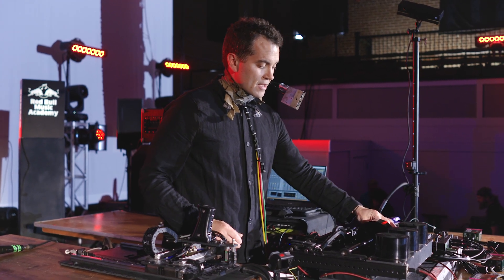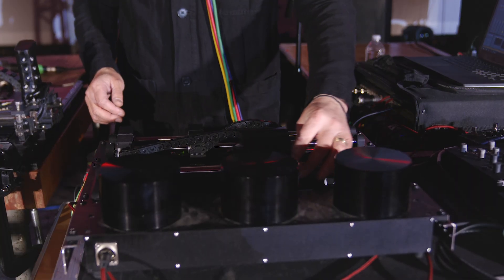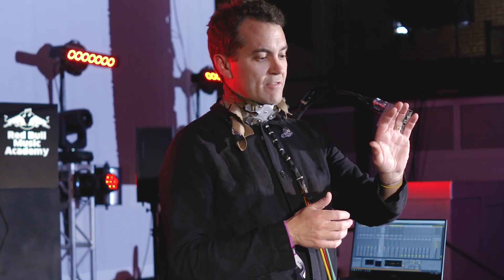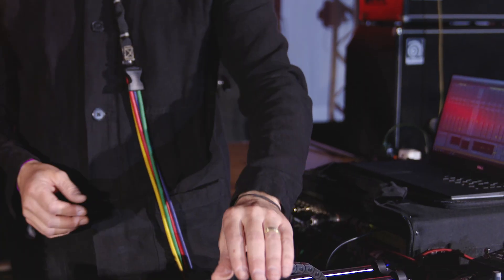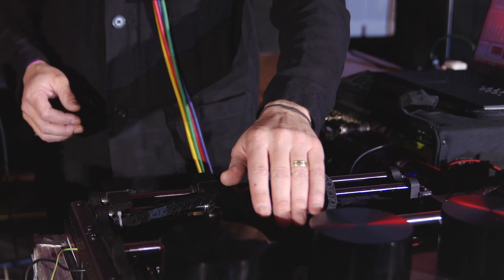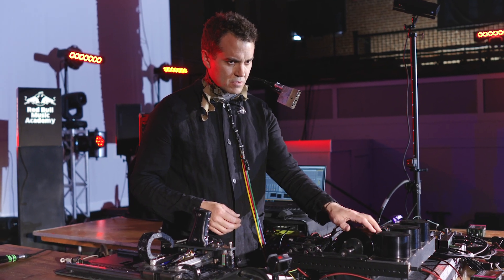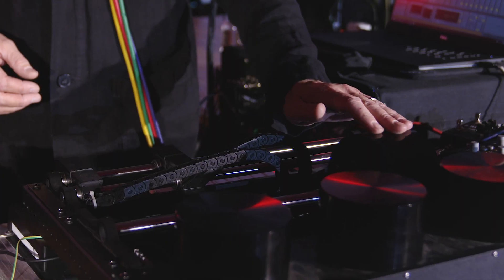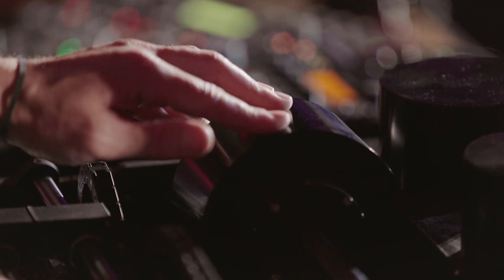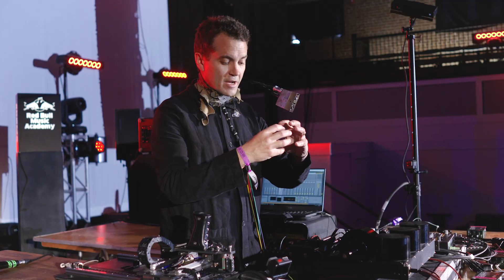This is probably the newest — I've never built one of these before. I call it the Ingot. It's basically a big disc, and I wanted to have a single piece of metal that you could spin and also slide. This is probably the hardest one for me to make, just because of the technical challenge of putting two encoders on it — one for lengthwise movement and one for spinning.